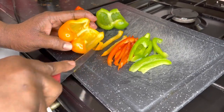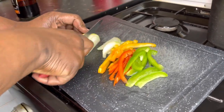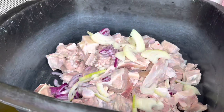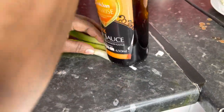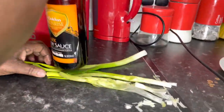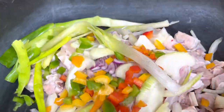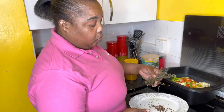So cutting up the sweet pepper, then we cut up the onion, we get the scallion — beat up the scallion to get the juice out of it, then put it in. I use two different onions as well, the red and the white. Pour it in, and then beat up the scallion so you get all of the flavor into your meat, or even for the rice and peas. Then throw in the powder seasoning and put the scallion in there, ready to go.